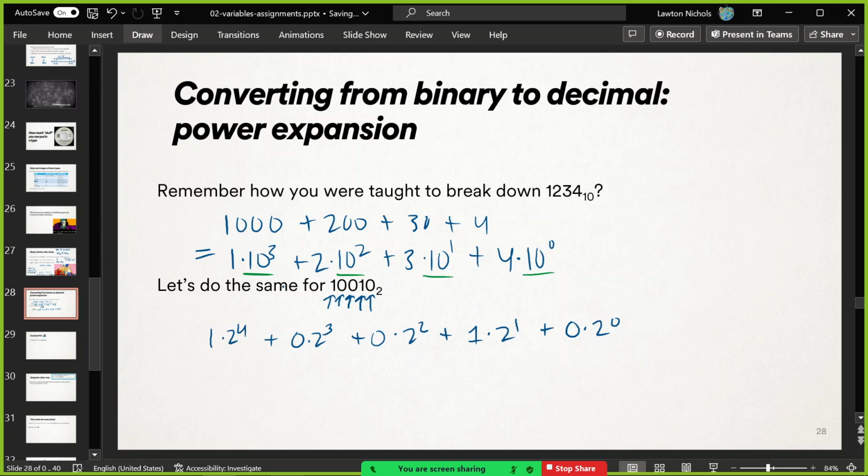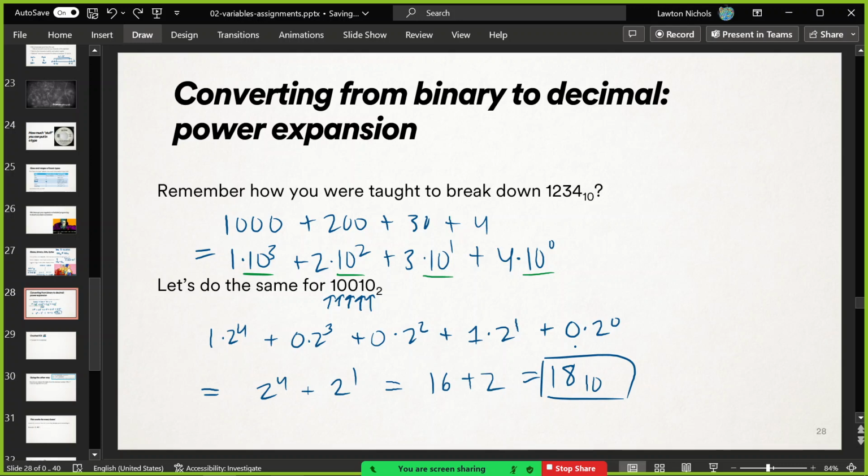All right, same pattern, just a different base. And so this simplifies to 2 to the 4th plus 2 to the first, which is 2. 2, 4, 8, 16, plus 2, which is 18 in decimal. All right, so that's your answer. That's how you would figure that out. So 10010 in binary is the number 18 in decimal. Does that make sense, that process? Any questions about that? So that's how you do it.